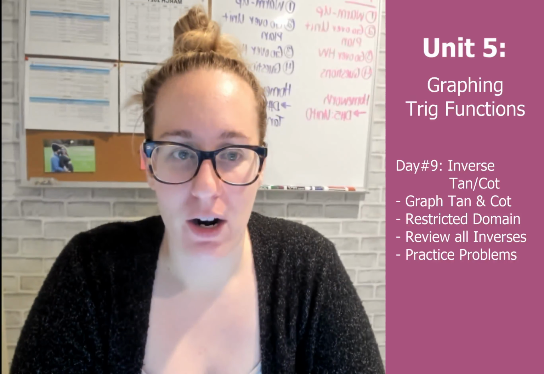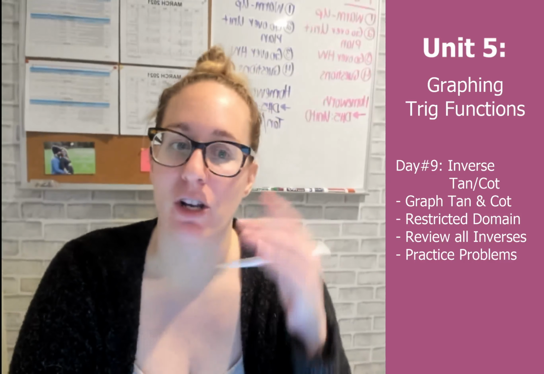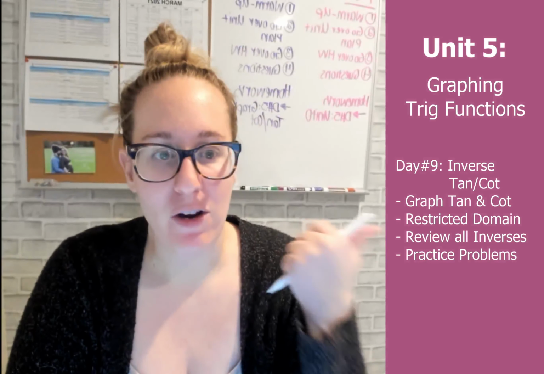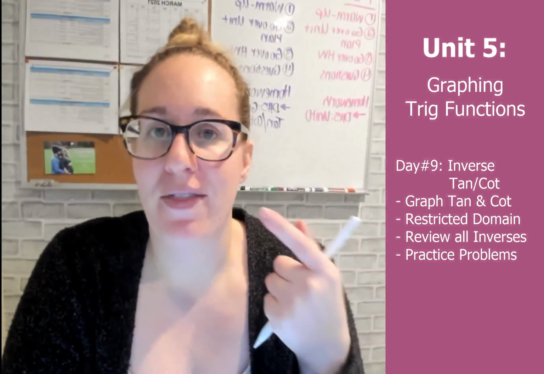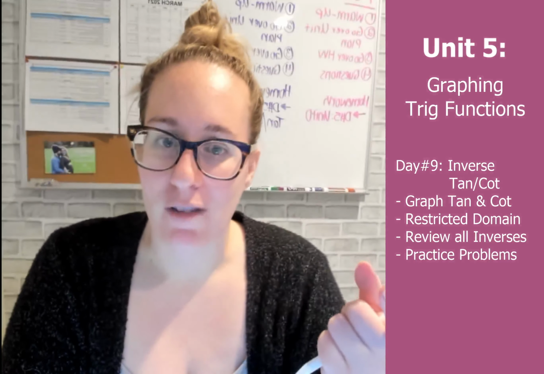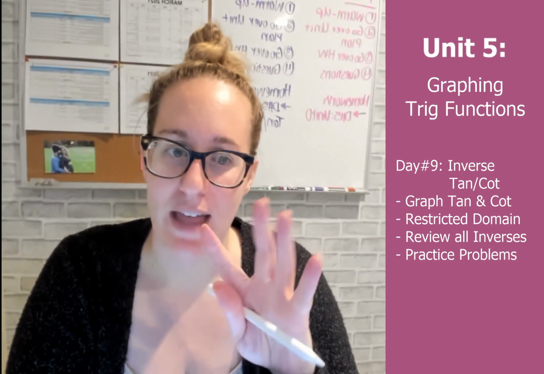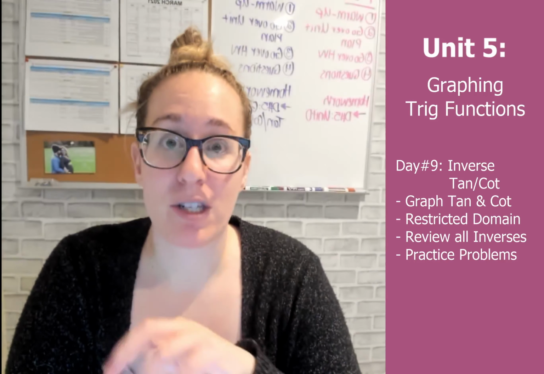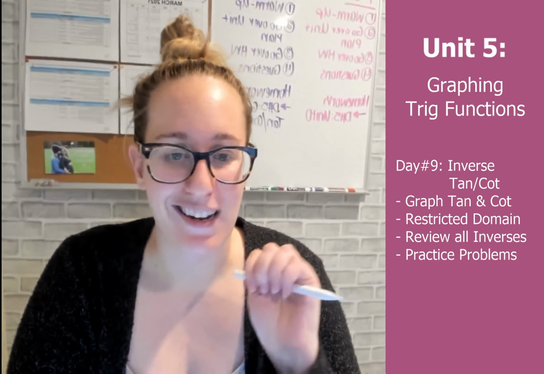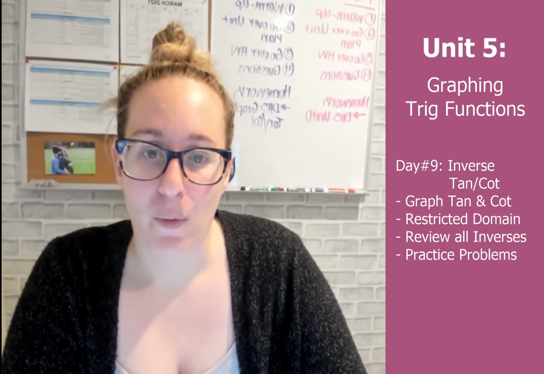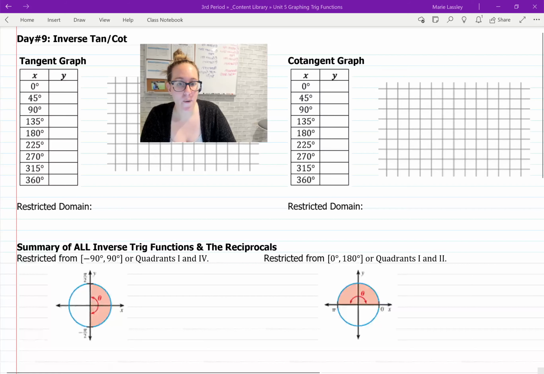Today we are going to be doing inverse for tangent and cotangent. First we're going to start by graphing tangent and cotangent, then we're going to talk about their restricted domains, just like all of our other inverse trig functions have had that restricted domain. Then we're going to do just a quick review of all inverses and then a couple practice problems. That's what we're doing. Here we go.